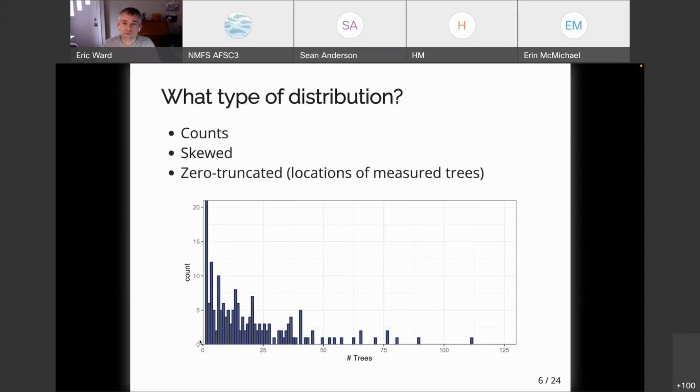Okay, so the next decision is what kind of family should we use to model the response for the number of trees in each of our grid cells. These are data that are a little bit complicated to think about. They are counts, with a fairly skewed distribution. And complicating matters, because these were presence-only data, we're not treating the cells without observations as real zeros. We're truncating them and not including zeros. So this is a zero-truncated, positively skewed count distribution.